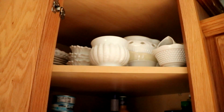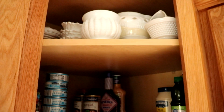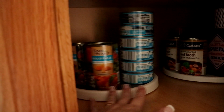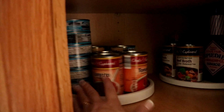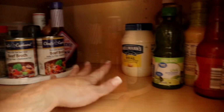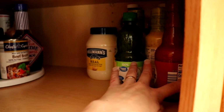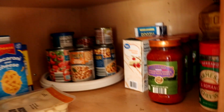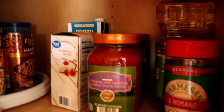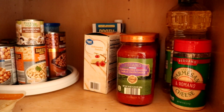And up here, you guys, I did not need to purge any of my milk glass. I was so excited about that because I totally wasn't ready. And after I went through and got rid of all the stuff that wasn't expired, which there wasn't that much, and consolidated my spices and stuff like that, this is what I came up with. This is kind of like my lunch cabinet right here. I have a little bit of Soup and Sammy stuff going on. And back here, I have some random condiments, as well as some overstock condiments, stuff that we use quite a bit. So there's that. And then down here I have my pastas, my box goods, beans, dinner canned goods, and then extra oil and stuff over there. And that's it.